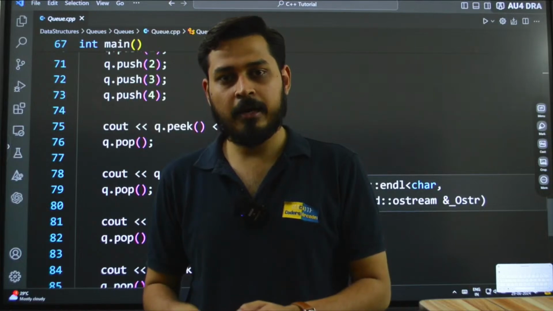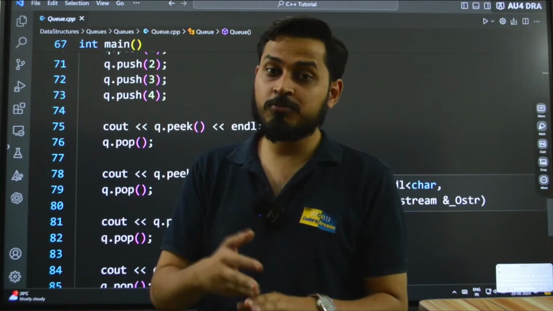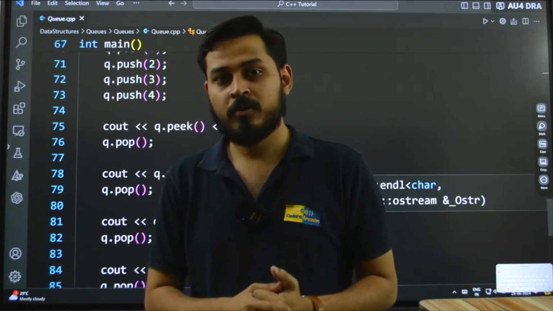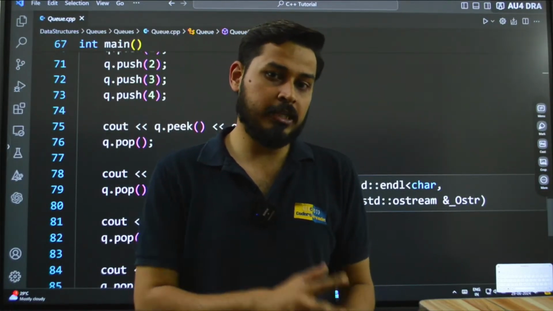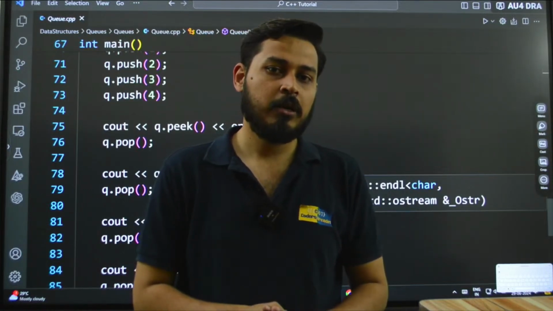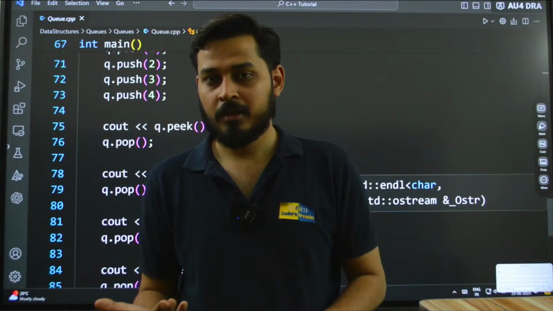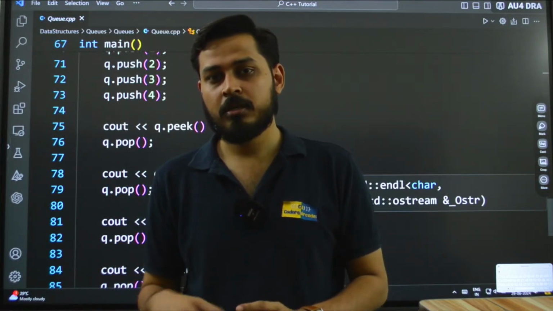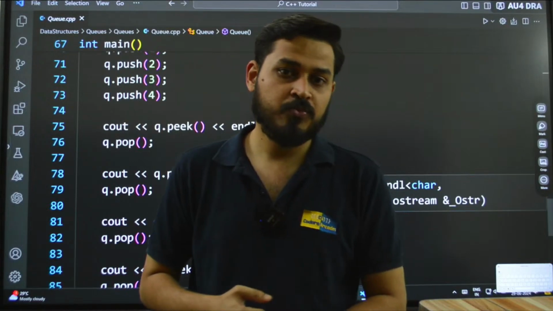Let us talk about another data structure. Probably we will start with either linked list or priority queues, maybe we will do that later on. We will first do linked list and then we will come back to stacks and queues to do stacks and queues with the help of linked list, and then we will jump on to priority queues later on, where priority queues can be done in 4 ways. I have already given the roadmap also.